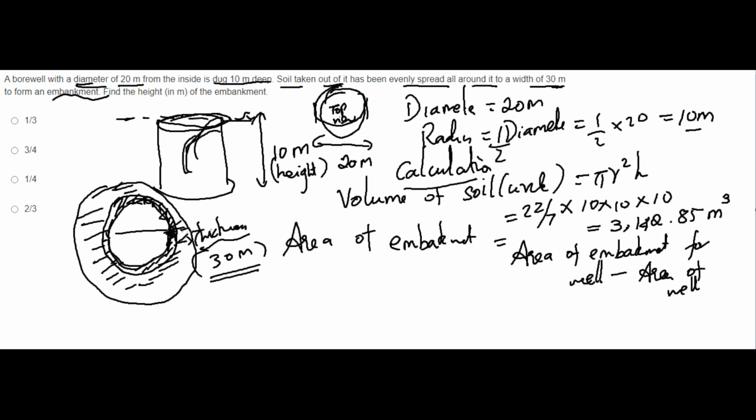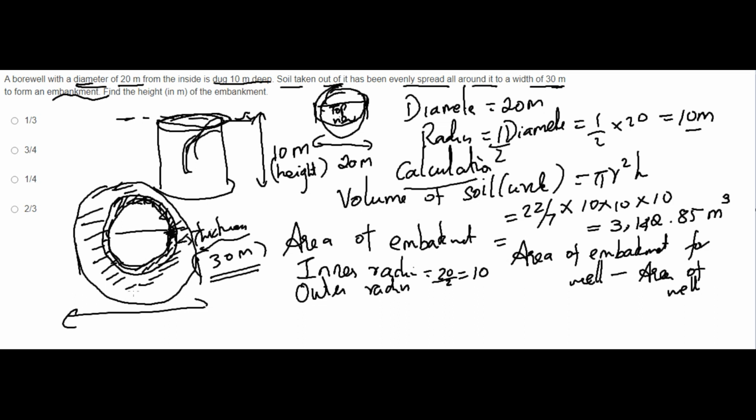This is like an embankment. So first you have to know the inner radius. The inner radius is already known, it is 10, is it right? Inner radius equals 20 divided by 2, already written, that is 10 meters. And then what is the outer radius? Listen to me, this is the inner radius. For the outer radius, from here to here you have to take the diameter and after halving it you take the whole radius. So the outer is 30 plus this, already you know the value of 10, so 30 plus 10 is equal to 40.